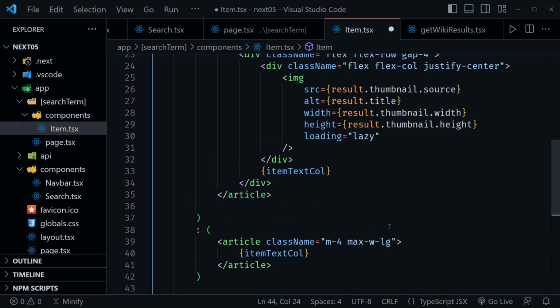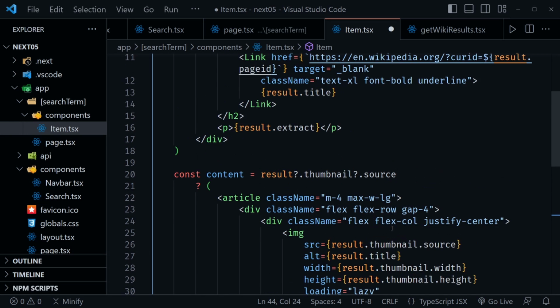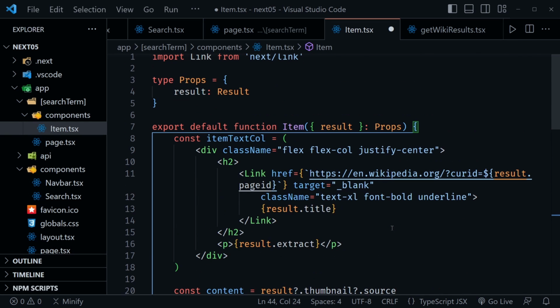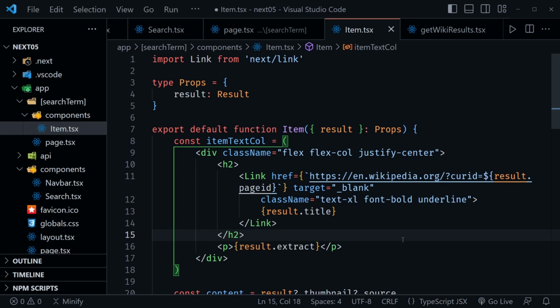Now, if this went too fast for you, go ahead and pause the video if you need to, or look at that source code from the course resources, and you'll be able to put this item component together, or just build one of your own. Of course, experiment with that data you see come back from that JSON stringify statement that we still have in the page file for the search results component before we put this item component into place.